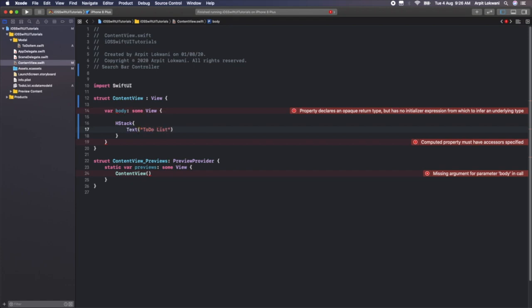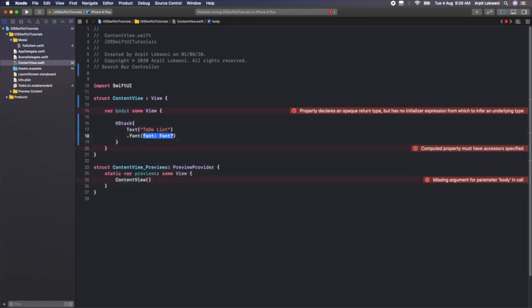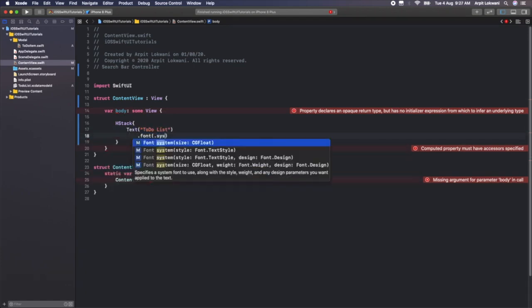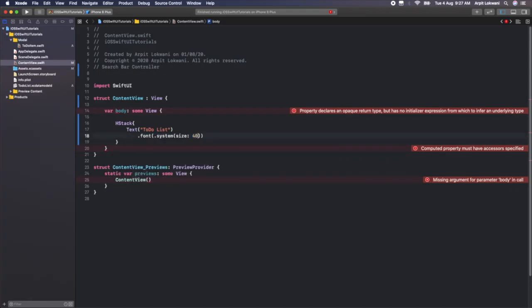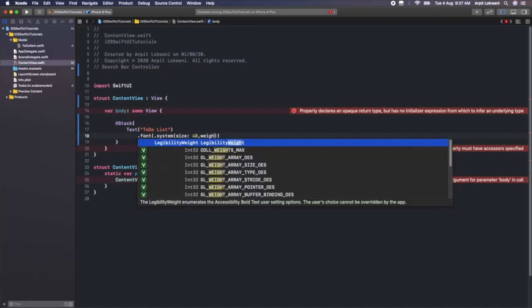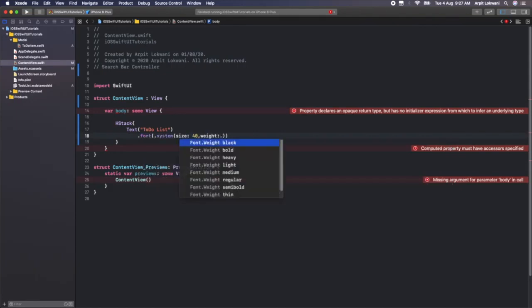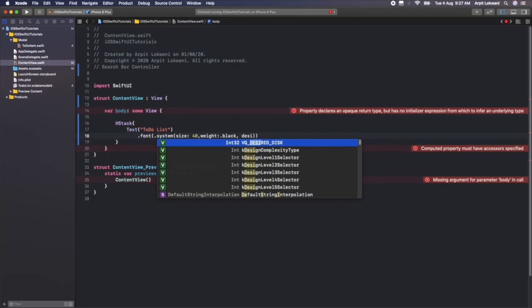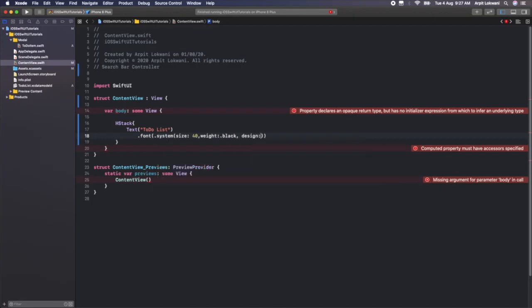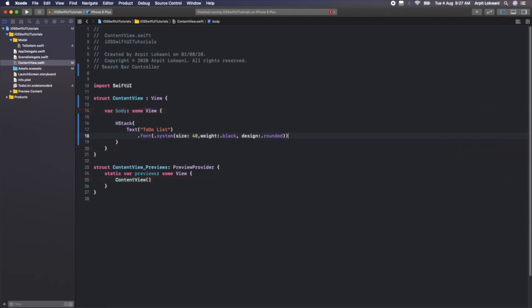We can add some modifiers: font should be system, font size should be 40 to 45. We can give weight, black should be fine, right? And last but not the least, we can set design as well. It's not coming pre-populated, that should be rounded. It's an extra param and argument we can use. Okay, so this is fine.